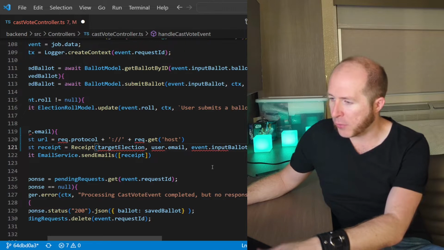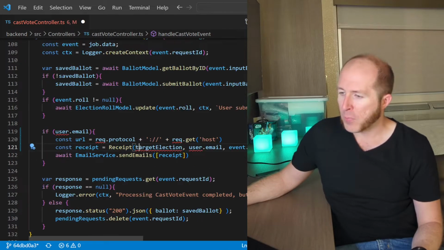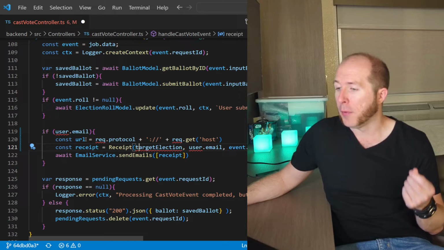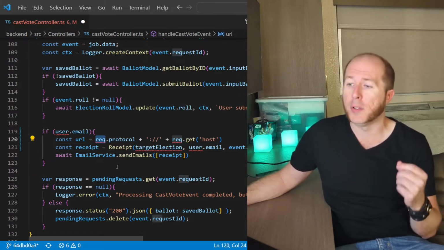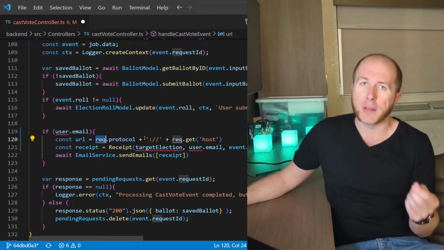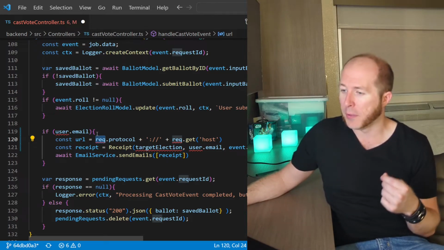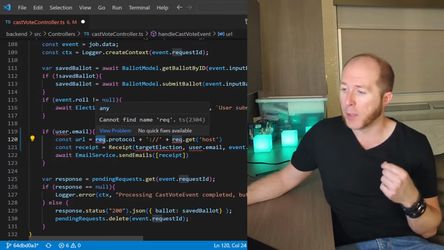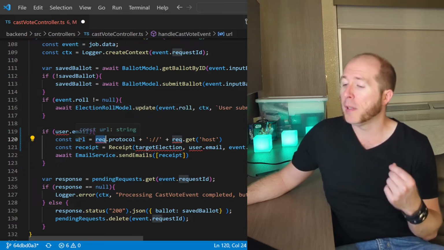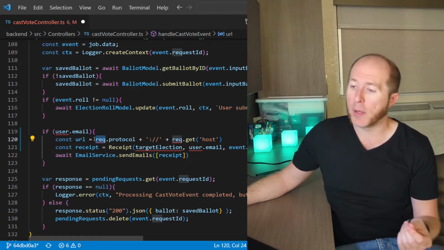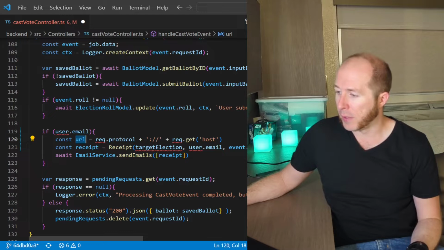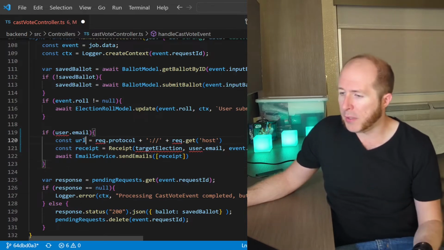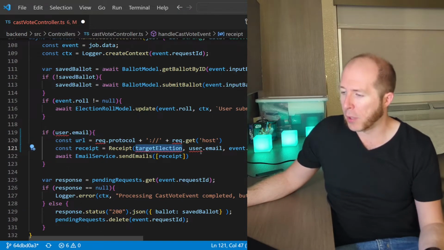The ballot we actually have, we just need to call it correctly, but we're missing the email, the request object, and the election. The request object is kind of a no-go because the entire event needs to be serialized and deserialized, right? And that is not something that we can do with the request object. But very likely, since we're just using the request object to generate the URL, we could theoretically stick the URL into the event. So here are the kind of pieces we need to get. We need to get the URL, we need to get the target election, and we need to get the email.